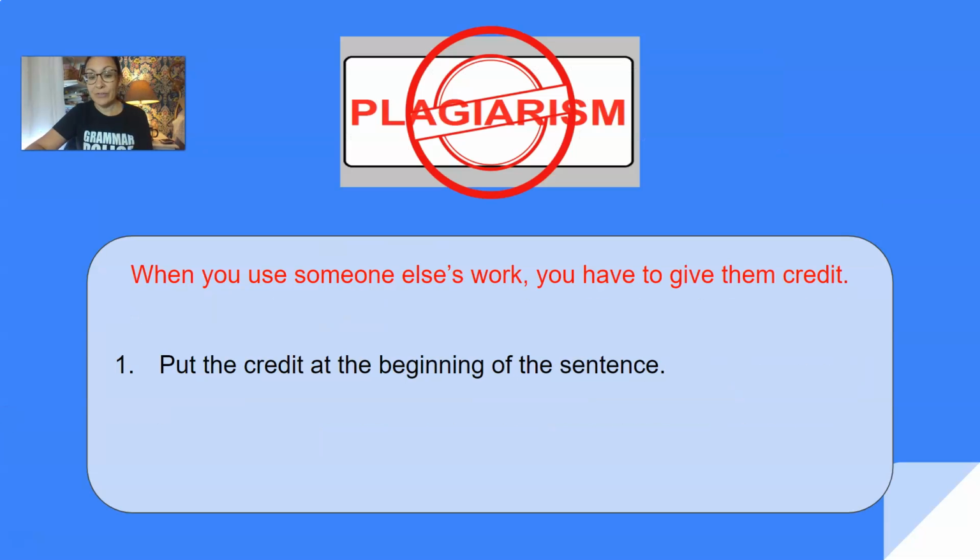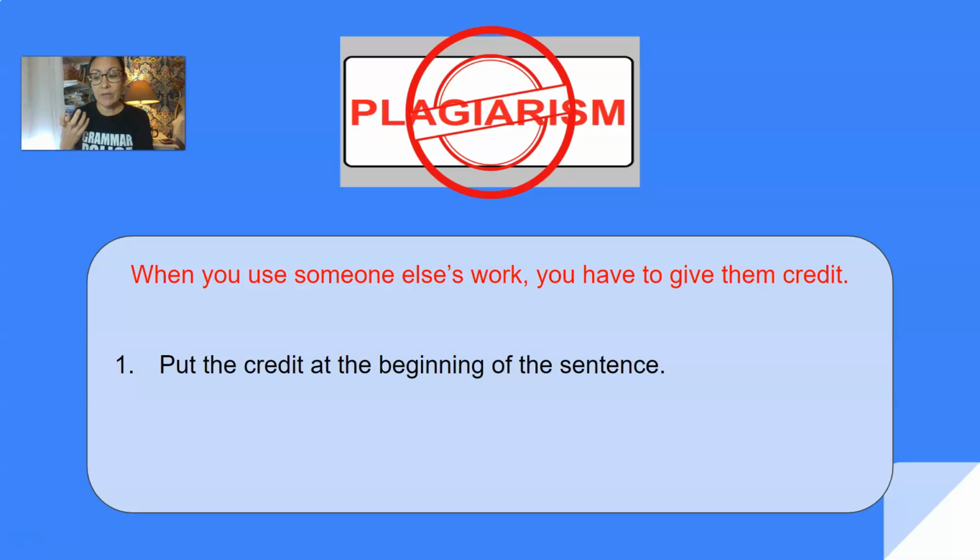We cannot commit plagiarism. Plagiarism is when you steal someone else's ideas and you don't give them credit for it. In argumentative writing, or really in any writing, it's okay to use somebody else's statistics and somebody else's research. In fact, that's what builds our case and makes it so strong. Like in a debate, you use other people's research to support your point. However, we do have to give them credit.